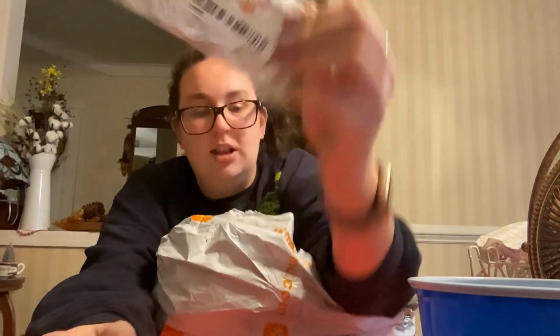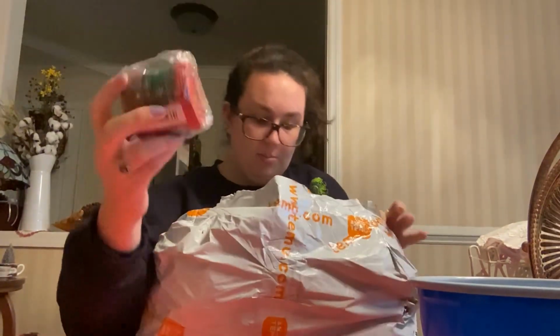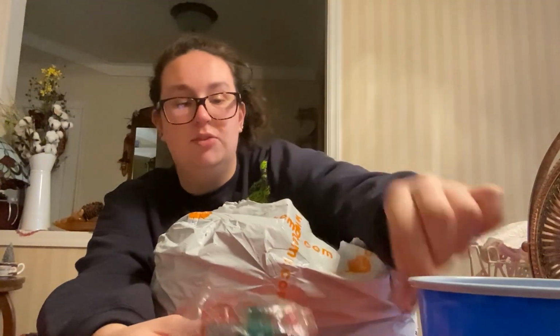You can't have too many stickers. So I bought these. I thought this would be kind of cool. You can do a collage, an art display, or just sell them like it is. That's some ribbon. I like to do a lot of Christmas trees. I bought another one of these because I thought these would be a cool little gift to give to people.